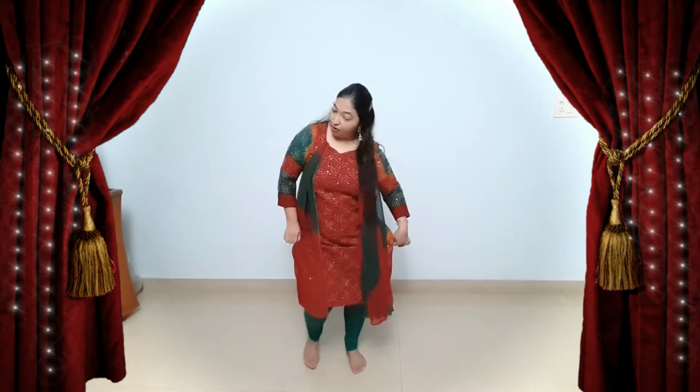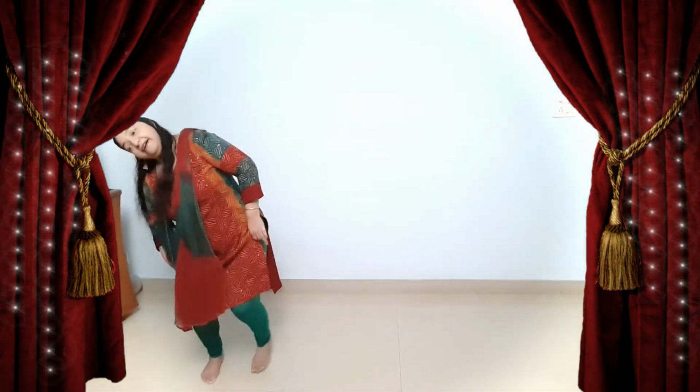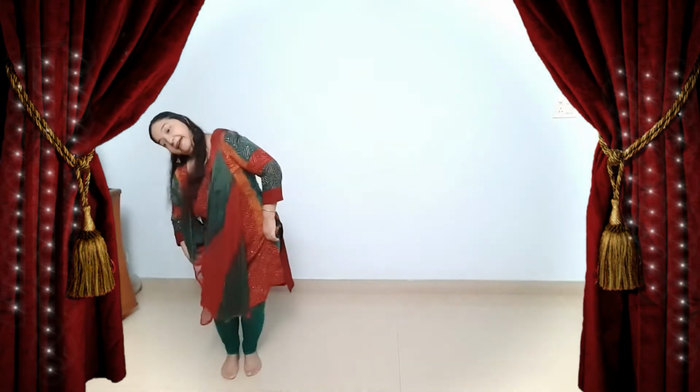In that, you're just holding your skirt and doing it very simply, so anybody who doesn't know how to dance can also do this. Just lift your lehenga or skirt or whatever you're wearing for the wedding or whichever function you're going to do, and just do 1 2 3 4 5 6. 1 2 3 4 5 6, and here you come in the middle.